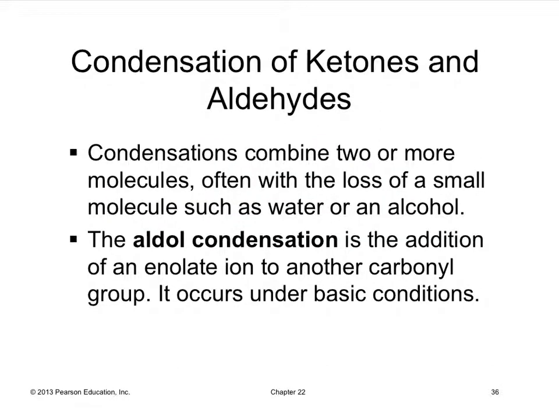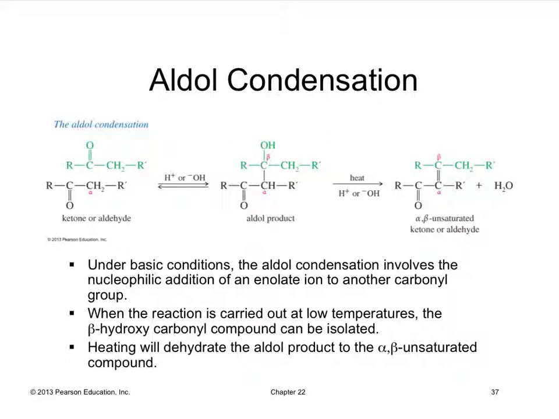Condensation of ketones and aldehydes. Condensation combines two or more molecules, often with the loss of a small molecule such as water or alcohol. Aldol condensation, which is important, is the addition of an enolate ion to another carbonyl group. This occurs under basic conditions. Let's look at an aldol condensation.